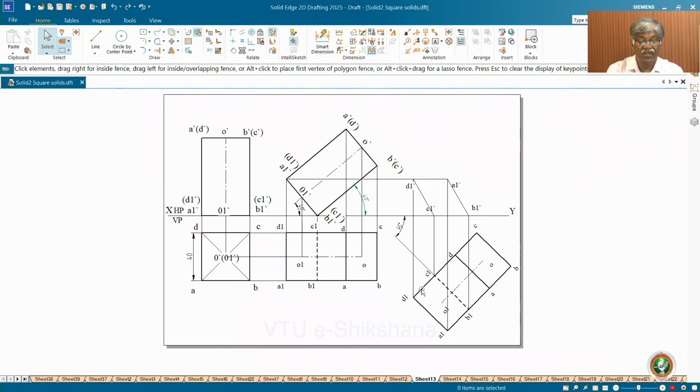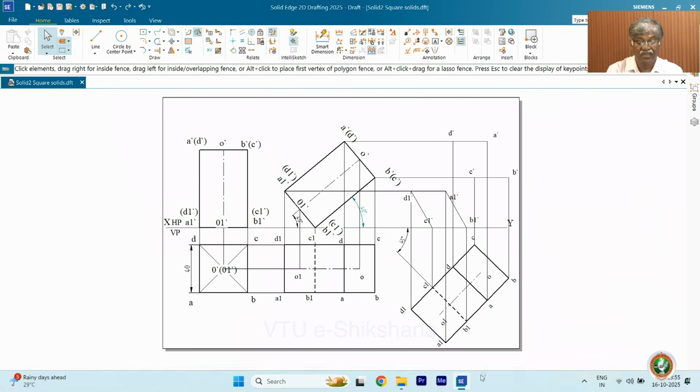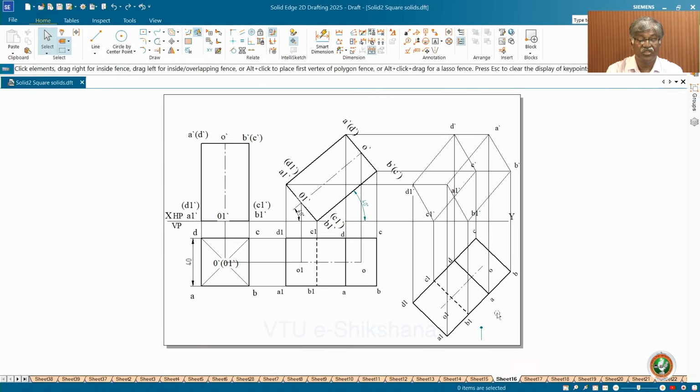The base things should be projected. All corners you have got, and then the top face. Then you got this, draw this one. This is how systematically you can do it on the computer. Then join all the four corners.